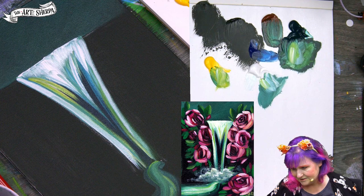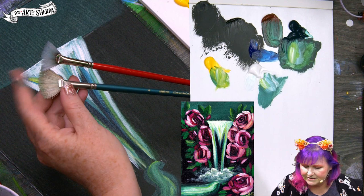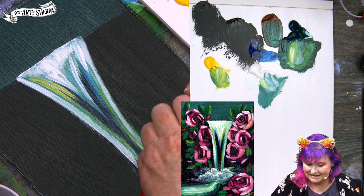So I'm going to get one of my Art Sherpa fans. You could do this or a Cambridge, and I'll show you both of these. But what you want is a firm bristle. So this is hog, and this is a synthetic filament. If you're super unfamiliar with fans, good news. We just did a series of 7 videos about them that are 5 minutes long to give you a crash course in it.